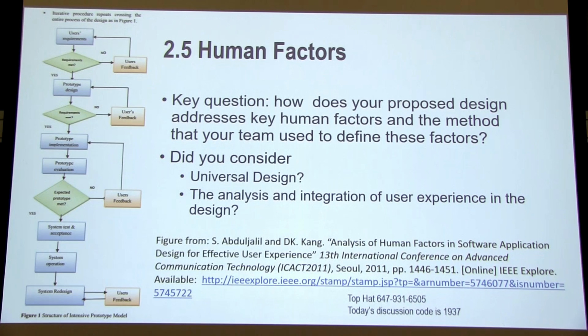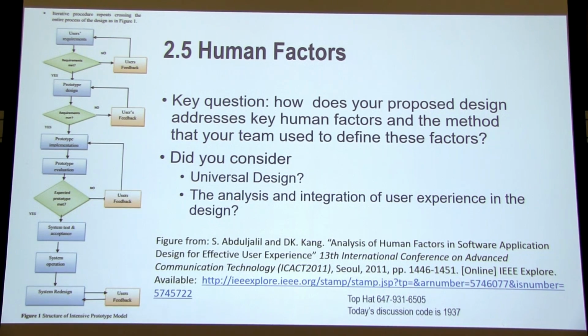It's not there. Here is a graph that shows user-centered design. And I believe that graph, I reproduced it also in the handout, because it comes from a published source. And this shows where the user feedback was integrated in the design process. User-centered design uses the user as part of the design process. That's what it does. So go back and reread or read the human factors sections when you're doing this section and answer these questions. How are you incorporating human factors into this design?